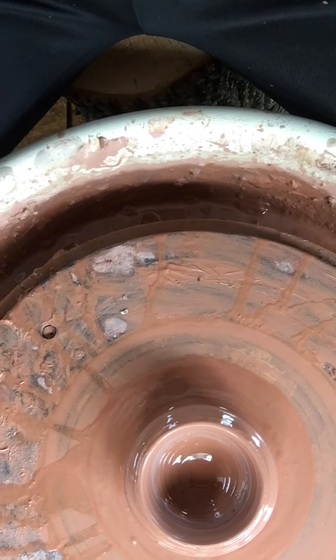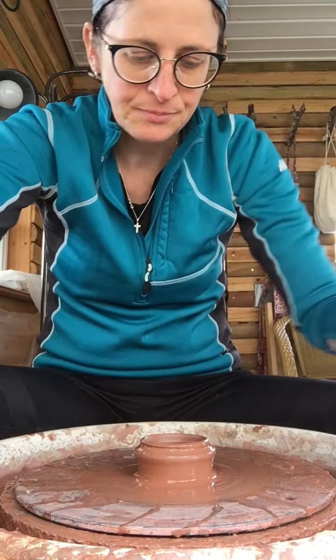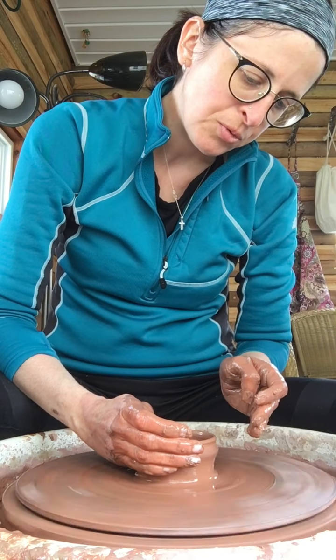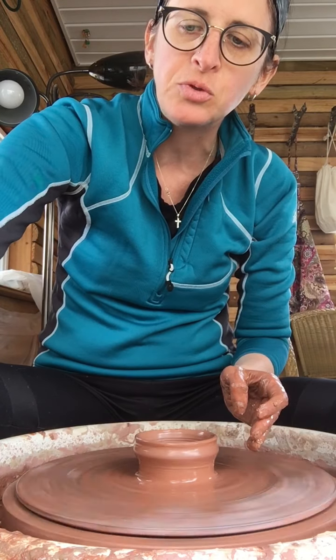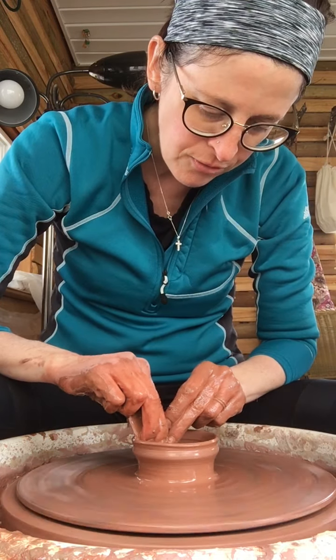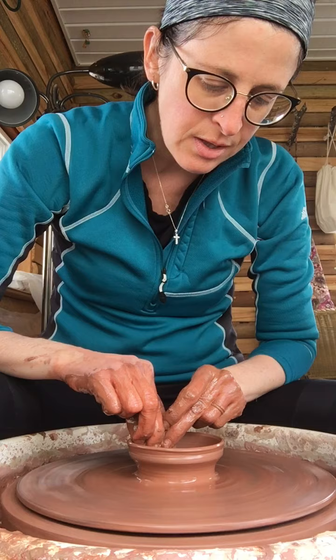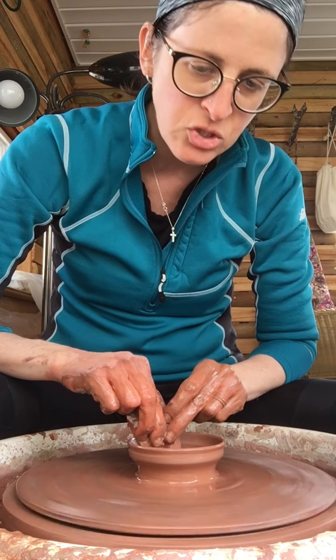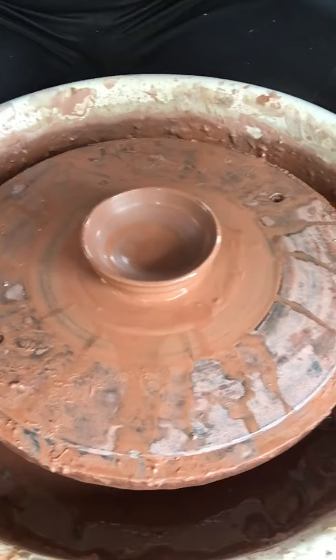If you look inside there, you'll see that it's rounded. It's not completely flat on the bottom. So I'm going to continue to pull up the wall while I'm rounding the inside. And I can even go inside with the rib tool to get a really nice curve. I am going to want the shape of the lid to relate strongly with the shape of the pot. Right now, I really like how that inside shape looks, but the outside wall is way too thick.